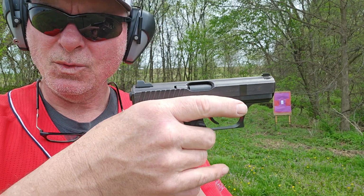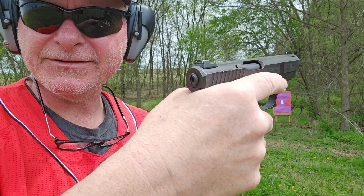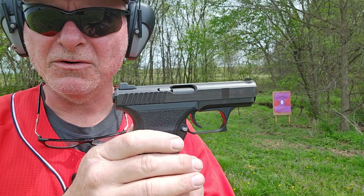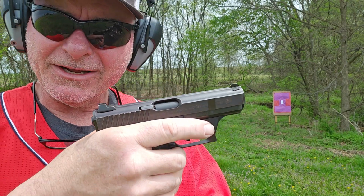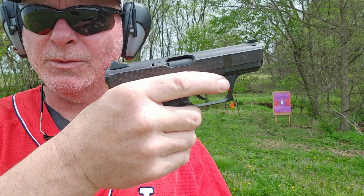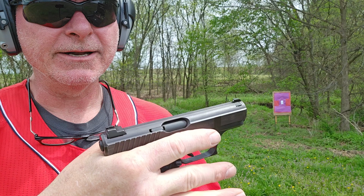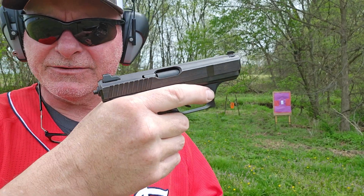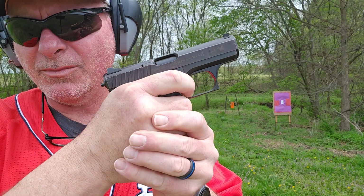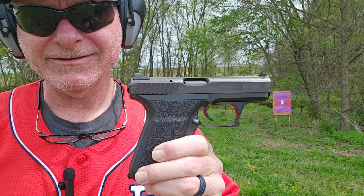This gun, when you grip it, see on the end, that pushes the striker back. So that cocks the gun. The trigger does nothing but let the striker go forward. That's it. So basically you get a striker fired gun that is totally safe. It takes about 8 pounds to squeeze this. You can't accidentally squeeze that. You have to have a good solid grip on the gun. So it takes about 8 pounds to squeeze that, and then you get a real nice, probably 4-ish pound trigger pull. I would equate this trigger pull to be as good as some 1911s that I've shot.